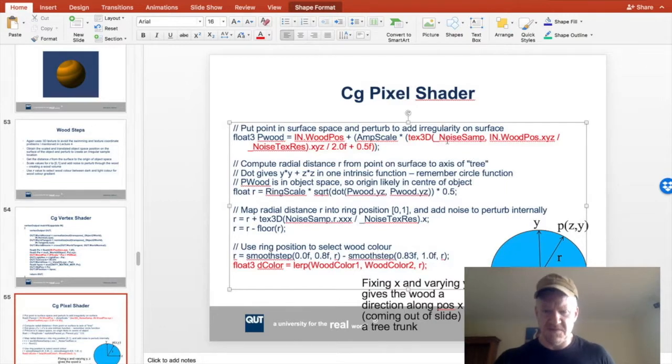The noise sample has come in. We only need one dimension. We're perturbing along one dimension, not 3 dimensions, so we only use the X dimension. Again, scaling it with the resolution of the noise texture. And we then play with the values to pass them through to a smooth stepping function.